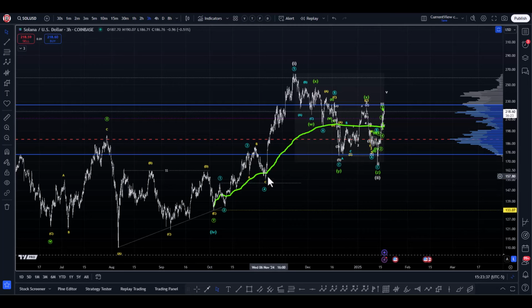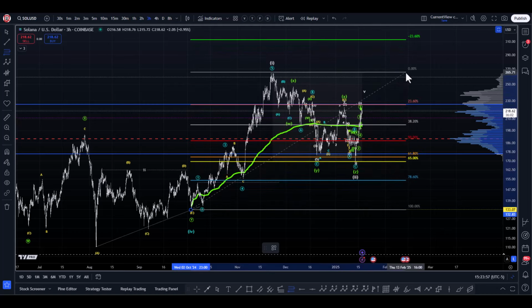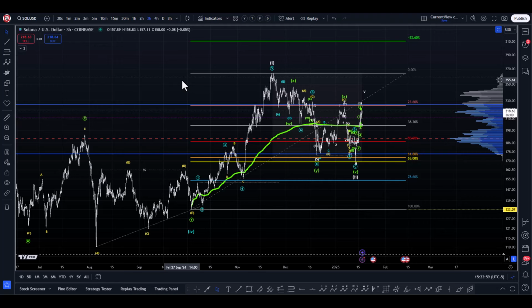We've got to deal with this impulse here, even though you kind of want to put the 4 here, and it looks like 3, 4, 5. It doesn't quite work. So you're left with the extension here in the 1. That's a little ugly, but let's pull from the low and see how we look. Is there enough evidence here to suggest that perhaps we've got a low?